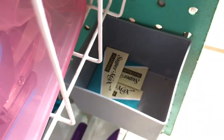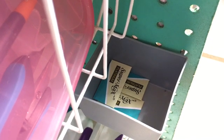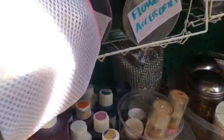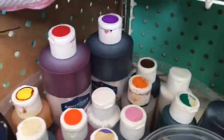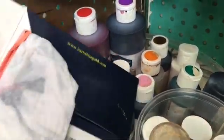And these are just some extra razor blades that I use to score bread dough before putting it into the oven. I hope you guys are enjoying the tour so far of my cake decorating room. Moving along in this section below, this is where I store my food coloring. They are the AmeriColor brand, and these are some gold and silver edible leaf.